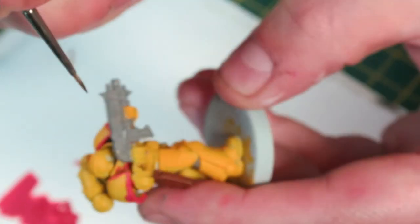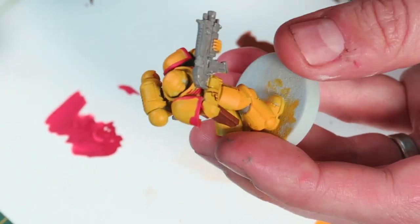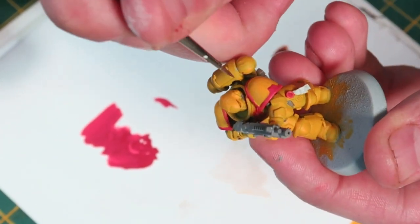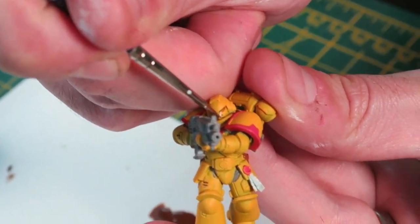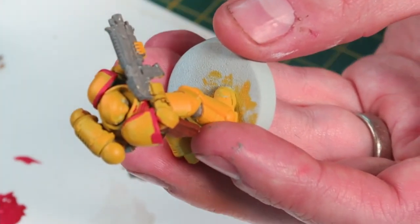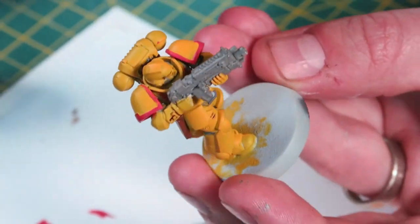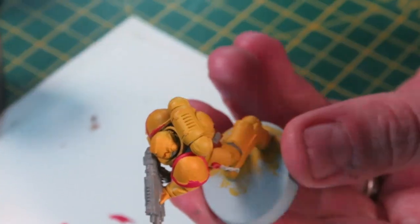I'll go around the arms and all the little armbands he's got in his armour. Do some on his face — at this stage I like to just go over the eye lenses to give them some definition for later on. One little stroke down the side of his helmet, and try to get into these little grooves in his helmet grills, just to accentuate those little bits on his face. Most of the time people are looking at a model's face, so try and make it look good. Carry on with that until you've gone around the edges of the shoulder pads, all the little joins in the armour, around the scoops in the knee pad, and the backs of the legs.